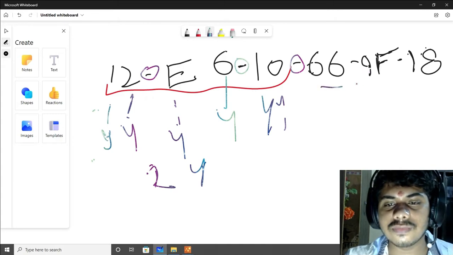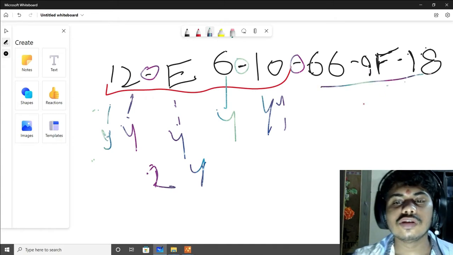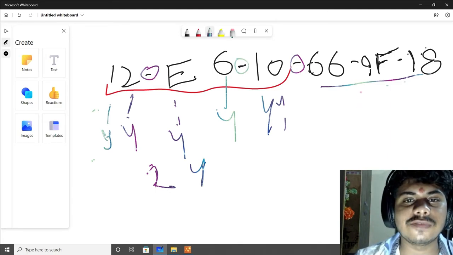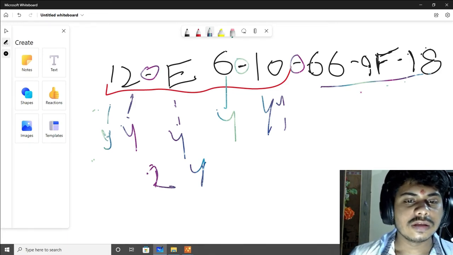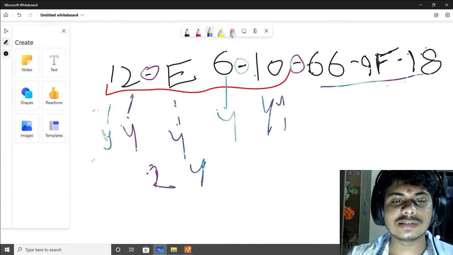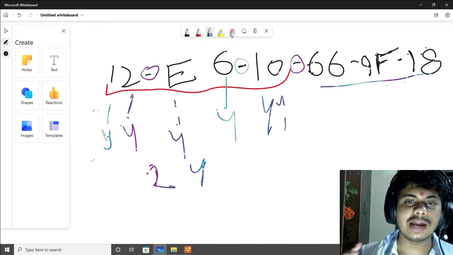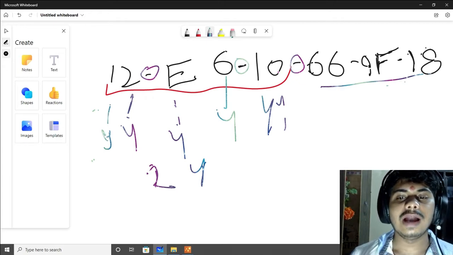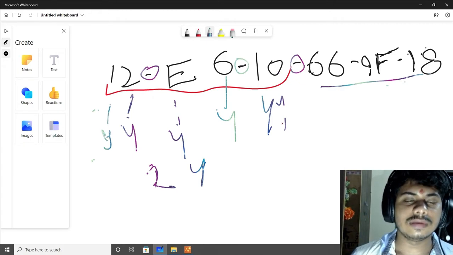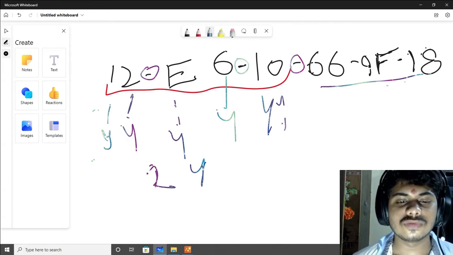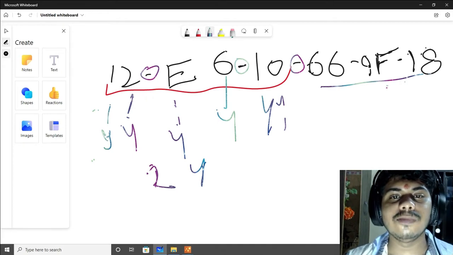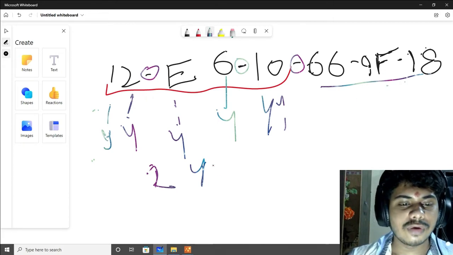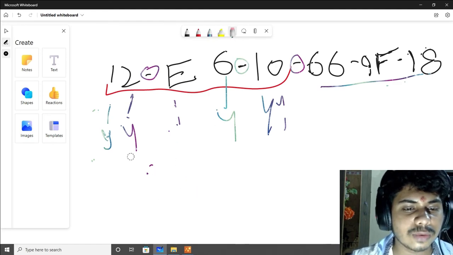Now what is the rest of the MAC address? This is company specific, which means if Dell is manufacturing a laptop or a PC, the starting 6 digits of the MAC address come assigned by IANA, as I showed you, and the rest Dell will make on its own. It is vendor specific, brand specific. Dell will make its own. And I want to show you how to calculate bits.